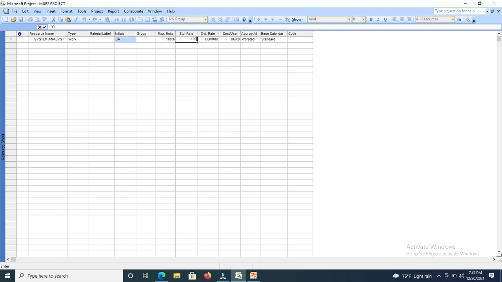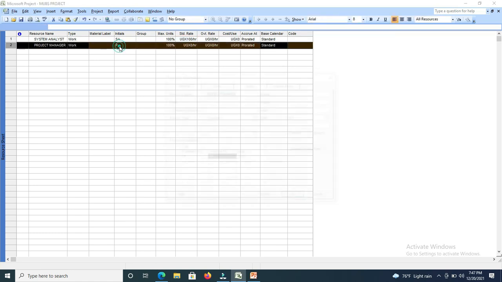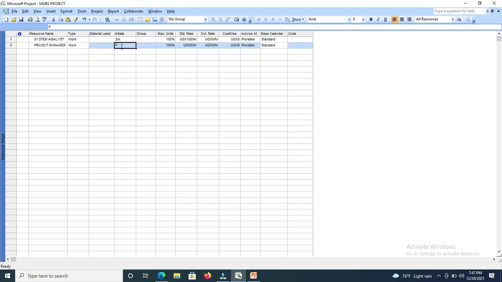Let's go to the next resource, which is a project manager. And the initial of this person is PM, and the standard rate is 200 shillings per hour.